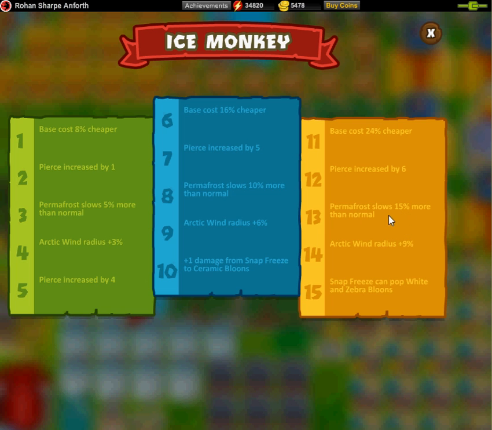Permafrost slows 15% more. Jeez, man, wasn't perma-stalling with ice towers easy enough? Wow. Extra radius on Arctic Wind. And Snap Freeze can pop white and zebra balloons. Okay, so like one ice tower. One single ice tower now with the Shard of Everfrost will be enough to solo everything except for mobs. How do you like that?